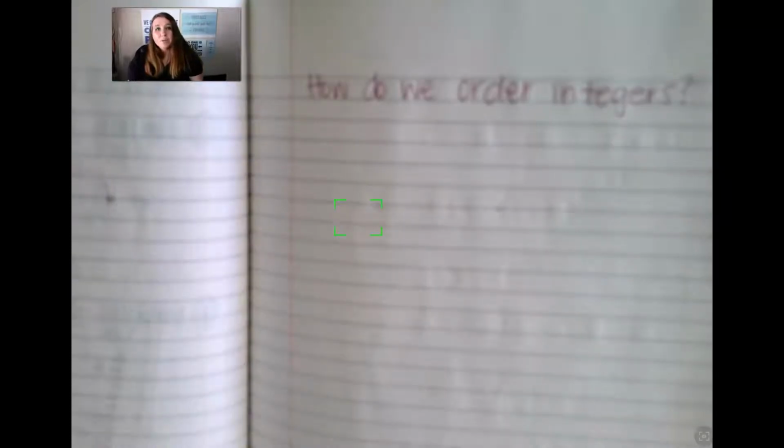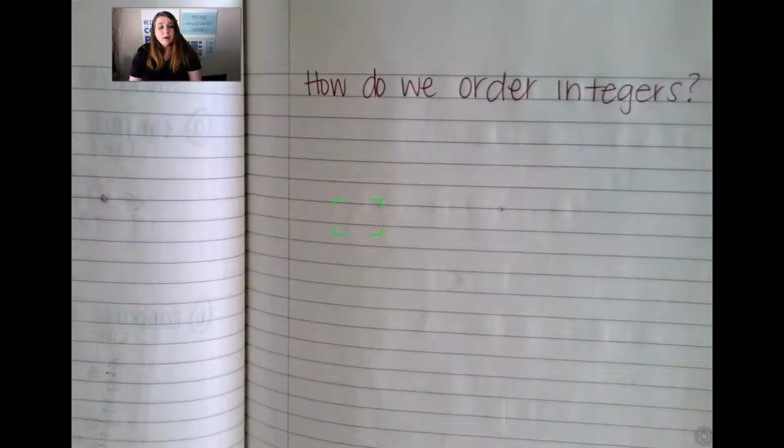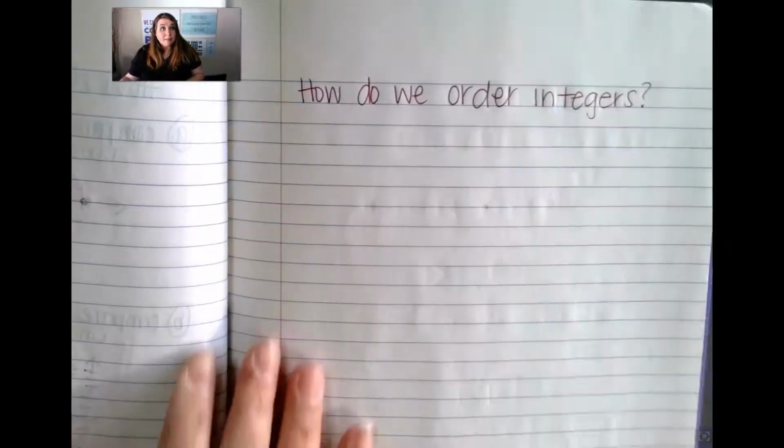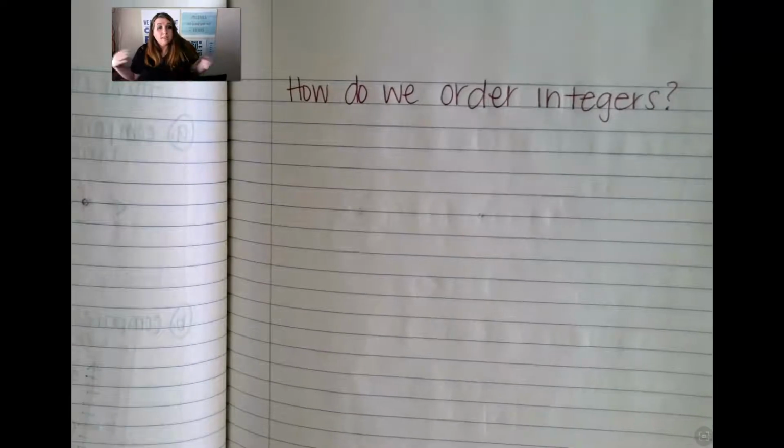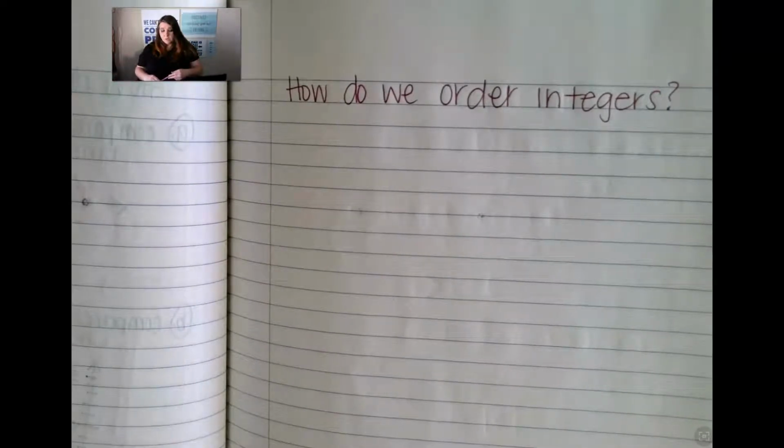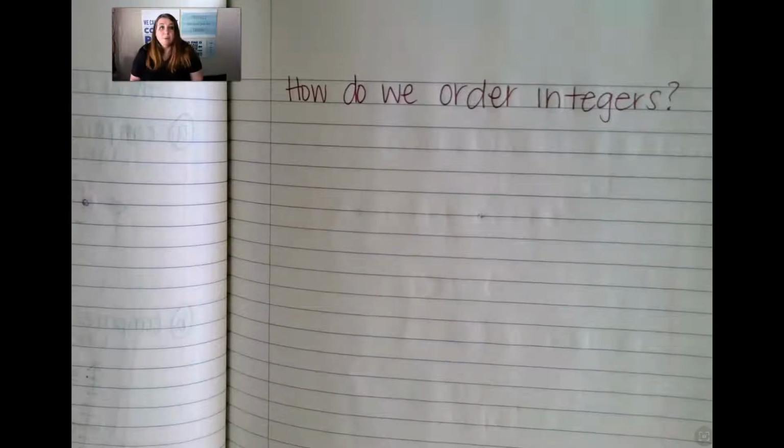Sixth graders, today we are going to be looking at how do we order integers. In our last lesson we talked about comparing integers: which one was bigger, which one was smaller, or maybe if they were equal. Today we're going to talk about how we put them in order from least to greatest or greatest to least, whichever it asks for. It's going to be really important that we use our tool of a number line to do the lesson today. So let's look at our first example.